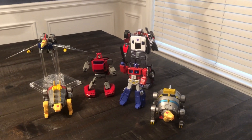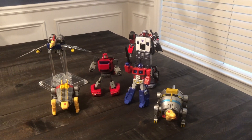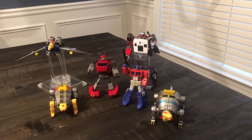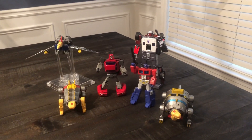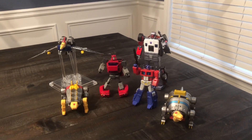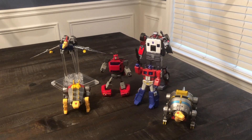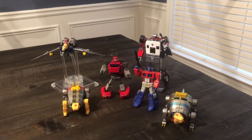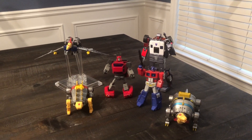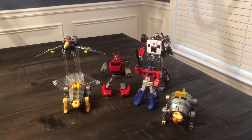Here they are — my worst toys of 2018. If you notice, it's basically the same companies: DX9 and X-Transbot. DX9 is normally one of my favorite companies, but their legend scale has been subpar. And X-Transbot has been very ambitious in producing toys and they produce a lot of great Transformers — it's just these missed the mark for different reasons. All of these, minus the Toro, have build problems. If they come out of the factory better, none of these toys make the list. The only toy that makes this list from the factory is X-Transbot Toro because of the design. But we've gotten so much better, and this list is getting smaller and smaller — I couldn't even come up with five, only four. That shows we're heading in a better direction as Transformers fans.